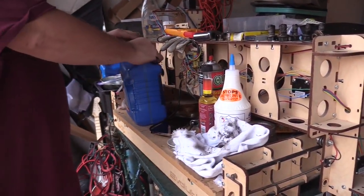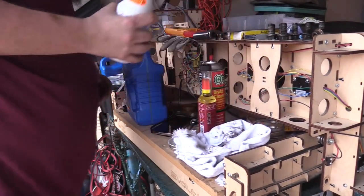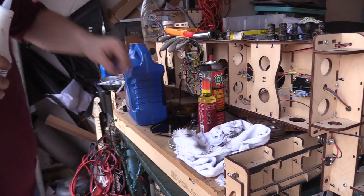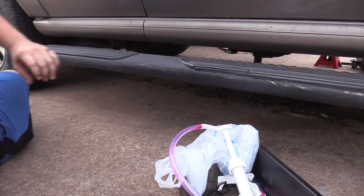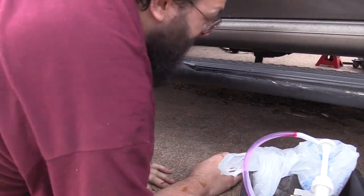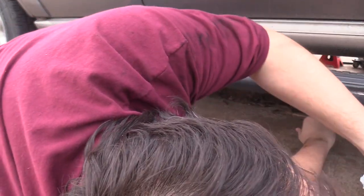Next thing to do, I'm going to add my oil thickener to this bottle. See if I can get all of it in here. I assume so. All right. The goal now is to see if I can get this in there.